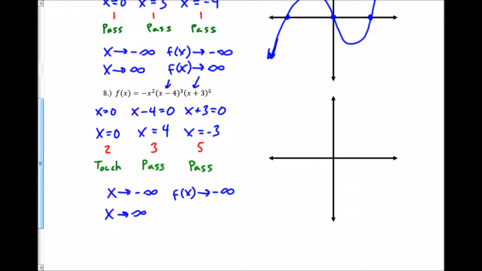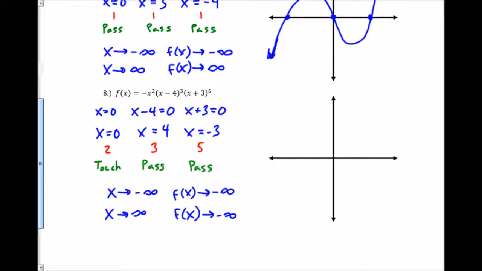Okay? Same thing with the positive. When I plug this in, be careful with my signs right here. I plug a positive infinity in. Positive infinity squared is a positive, but then I tack on this negative symbol. So I get a negative infinity times a positive infinity times a positive infinity, which is going to give me an overall negative infinity once again. So again, we're just plugging this in and seeing what the signs turn out to be. And in this case, I should get a negative infinity each time.